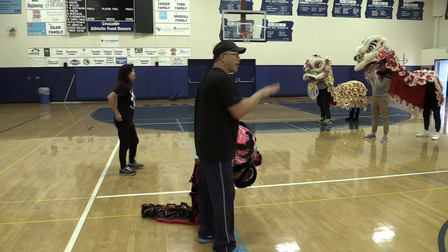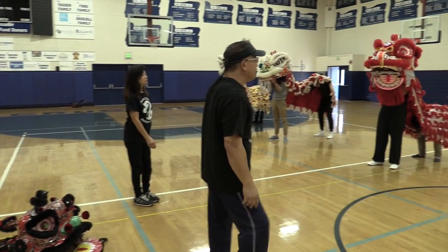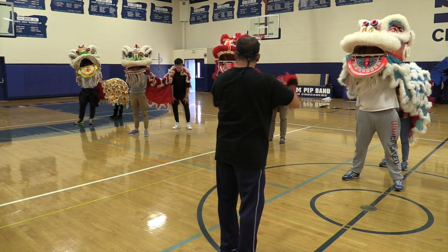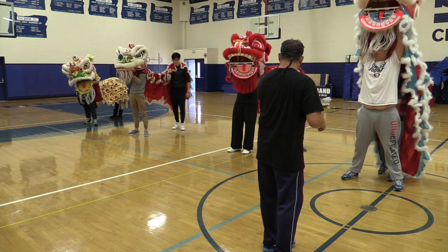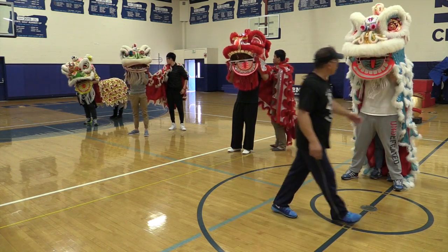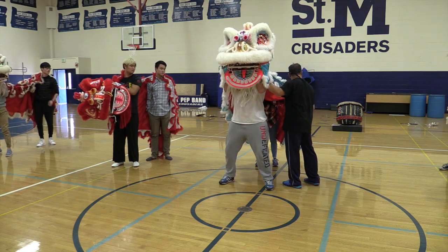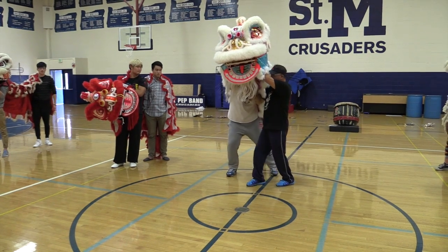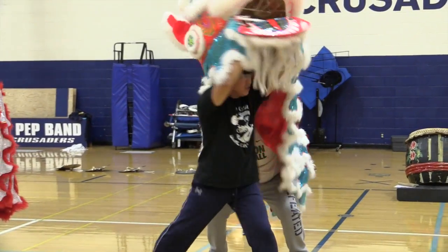Okay, now, during the parade, you guys are going to get very tired from dancing. So we're going to show you a proper way to switch, okay? For now, because we have all lion heads used, but there'll be times where there'll be extra, like a backup team. So we're just going to use the tail to do a switch, okay? What you always want to do is enter from the back, behind the lion's head, then go up and find the bar with your left hand. If you're on the left side, you do it with your left hand. You grab the bar, and then you're back on your home base, and now you've made a switch, okay?